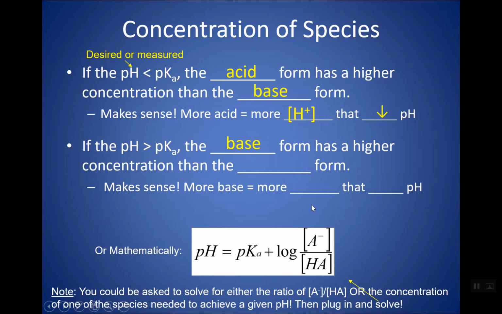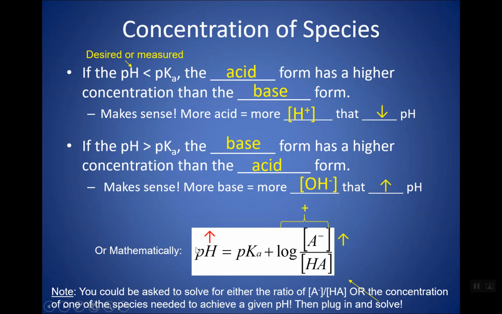And this makes sense because obviously if you have more base, you'll have more OH minus, and that would raise the pH, making sense of why the pH is higher than the pKa. But again, we could prove this mathematically. If your base component, the numerator, is higher than the denominator, that means this will be a number larger than 1. Taking the log of a number larger than 1 is a positive number, and you'll be adding a number to pKa, which makes the pH higher than the pKa.